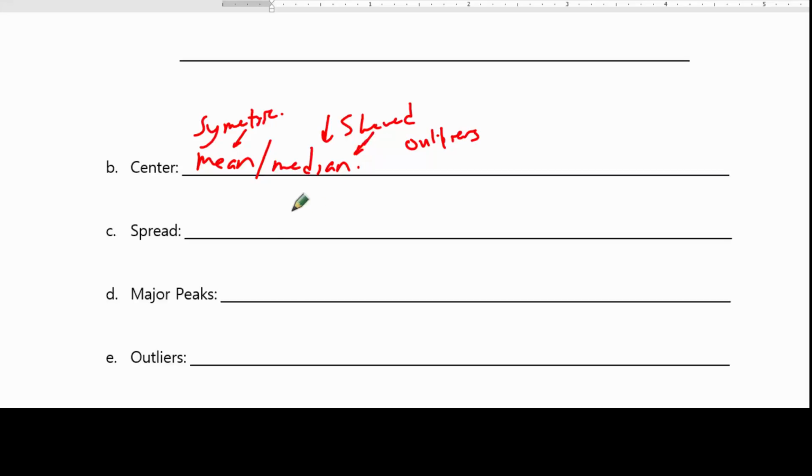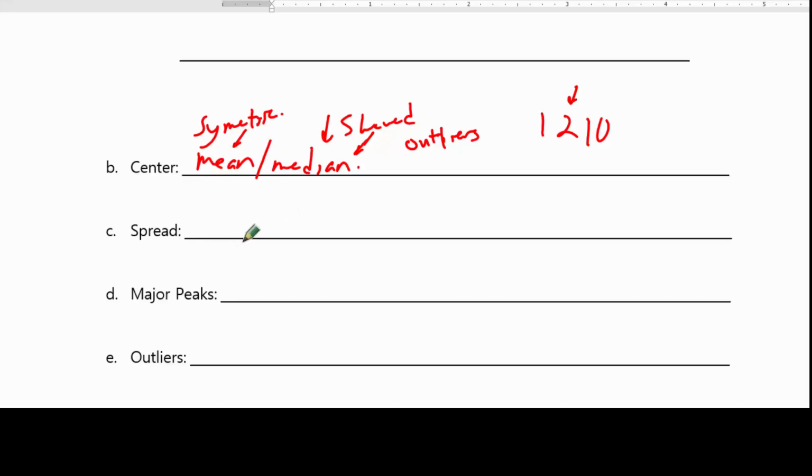The reason for that is, let's say you have a set of numbers, 1, 2, 3. The median's 2. Let's say that I replace the 3 with a 10. What's the median? Still 2. But for 1, 2, and 3, the mean, the average, if you add them all up, 6 divided by 3, that's 2. But the mean changes all of a sudden when I change the 3 to a 10. So if you have outliers or skewness, you really want to talk about the median because it's resistant to those things. And if not, if it's symmetric, you want to talk about the average.